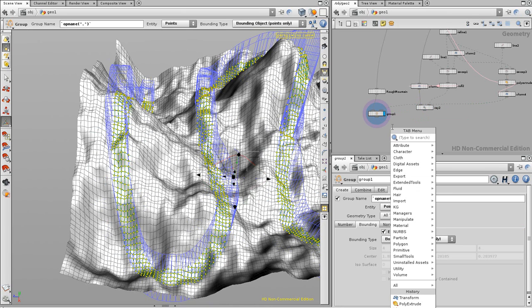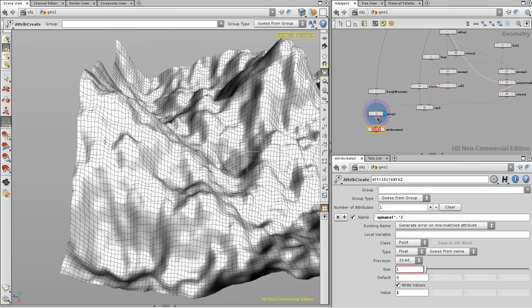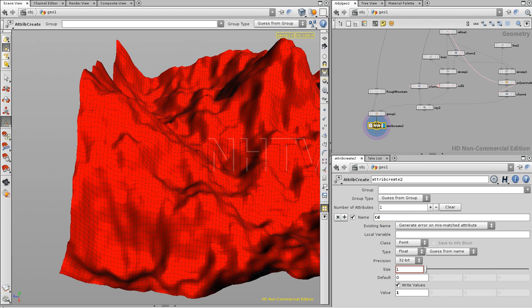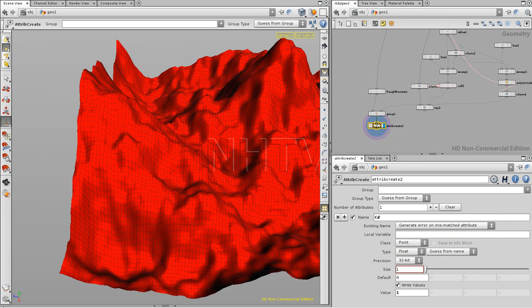Now, creating an attribute is simply done with an attribute create, and you know what you need for color. It's capital letter C, small letter d. So now we have a color. It's already generating the color attribute, but it is complaining. It's saying it expects at least 3 values, but since it's recognizing this, it's starting to create something there. So I'm going to make sure that we have 3 values. As you see, the warning has been removed and we have 3 colors.